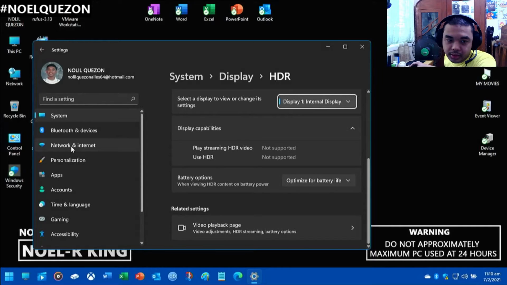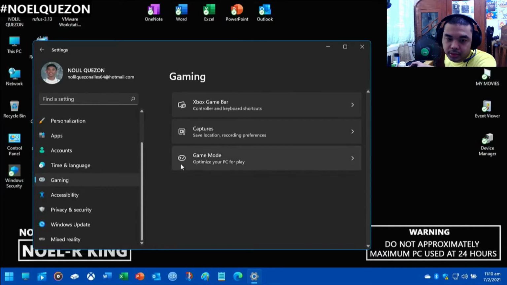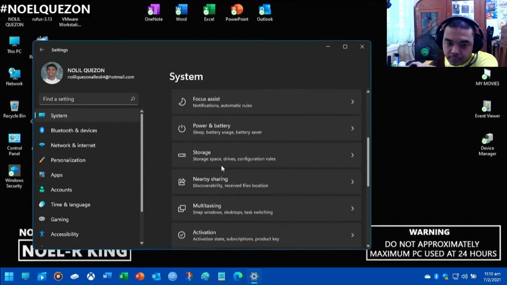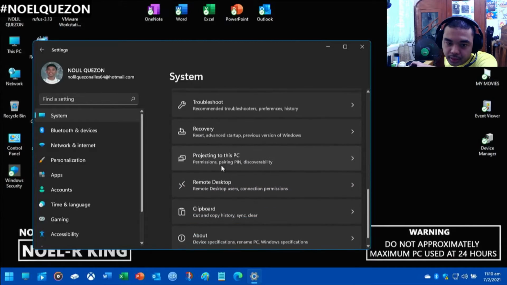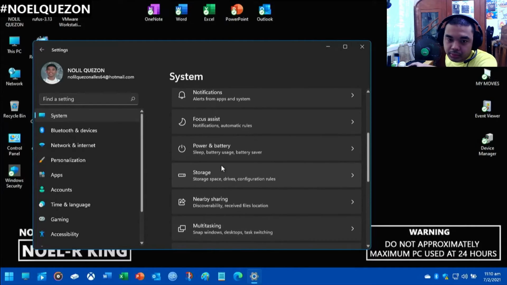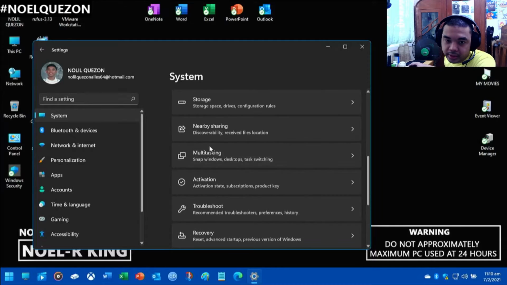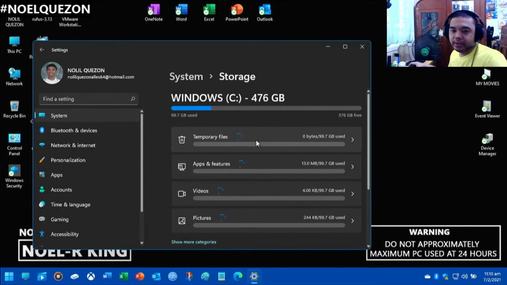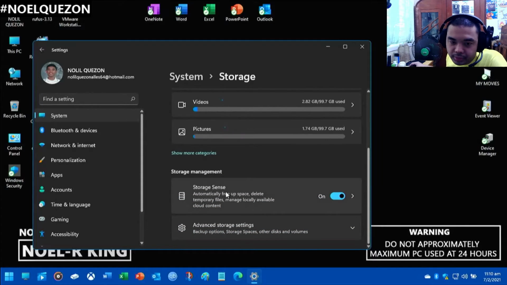and the games. There's a gaming mode and performance. Where did it go? Yeah, and there's storage. I thought it was direct storage. Here's where it came from.